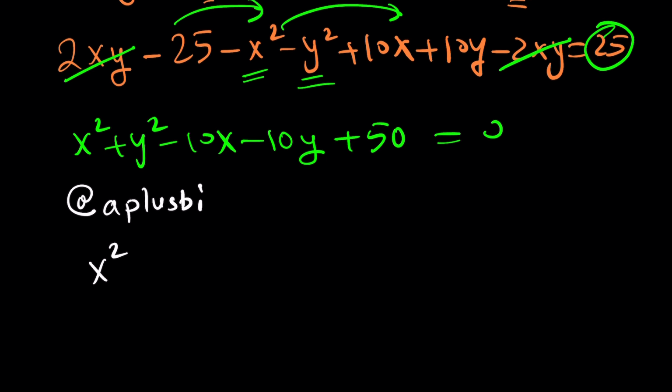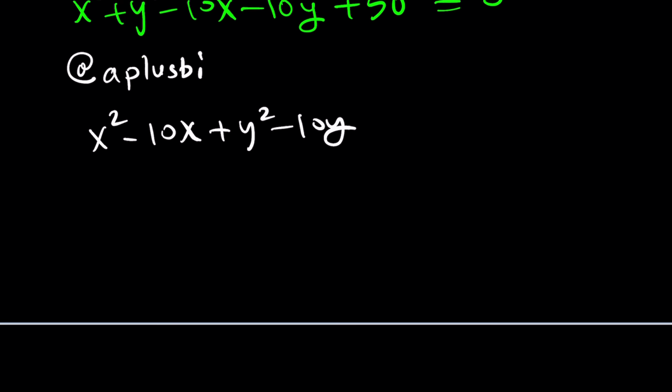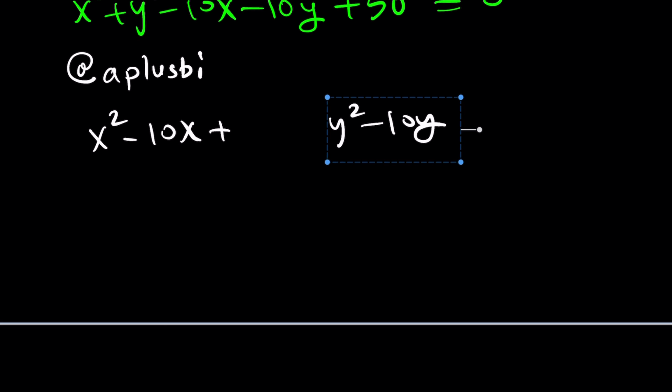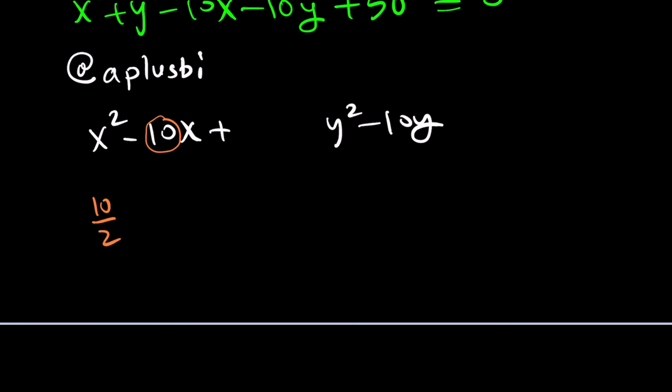We're going to put the x squared and 10x together, and then y squared and the 10y together. I probably need to move these two things because I do need some room here. Now we need to add something to this to make it a perfect square. That number can be found by cutting the 10 in half and squaring it. So you have to add 25 to make it a perfect square. And of course you have to do it twice, but that is adding 50. We already had a 50, so everything is balanced out.